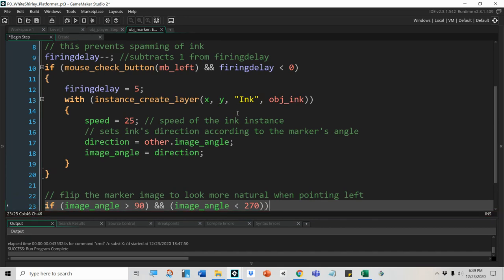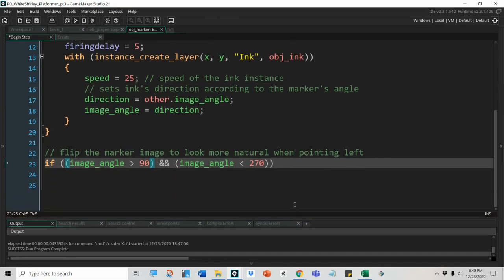And we want both of these things to be true, so we're going to put them inside another set of parentheses. So I'm looking at image_angle greater than 90, which is in its own set of parentheses. And then I have image_angle less than 270, and that's in a set of parentheses.